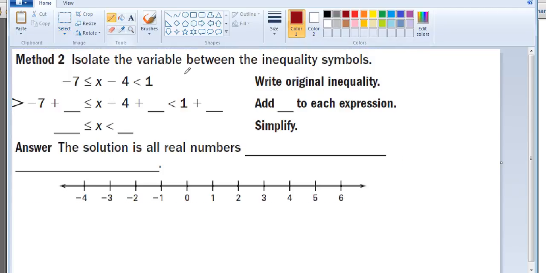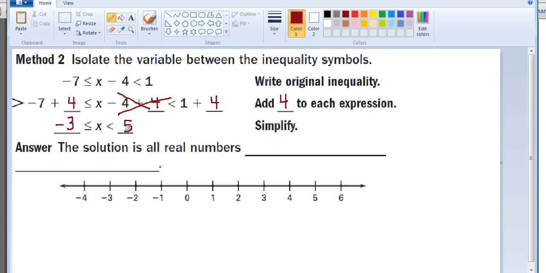Now, some people feel good enough that they don't need to separate those two, and they know that there's an understood and right in here. So what they can do is, we're really doing the same thing here. We're going to be adding 4 to each expression. We're going to add 4 here, add 4 here, and add 4 here. And of course, you could write these below if you wanted to. But again, this comes to -3. And on this, these cross off and become x. And then 1 plus 4 is 5.